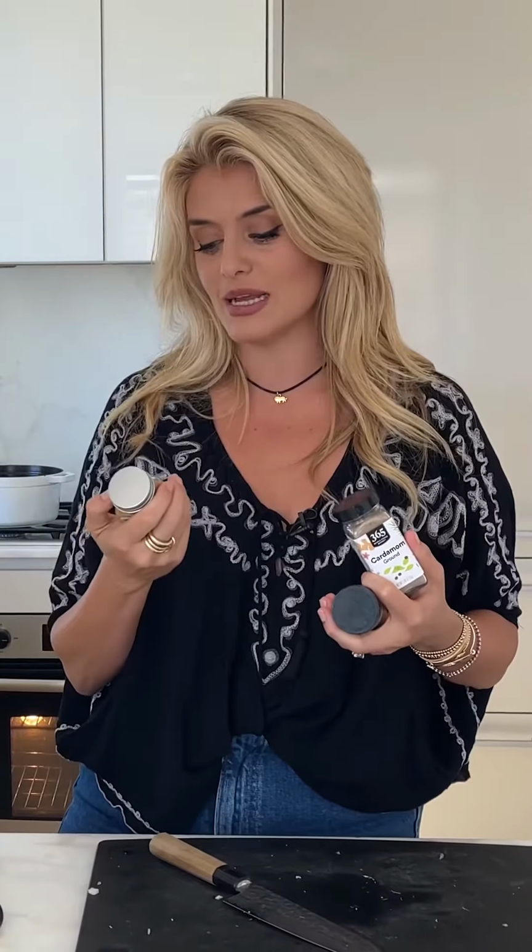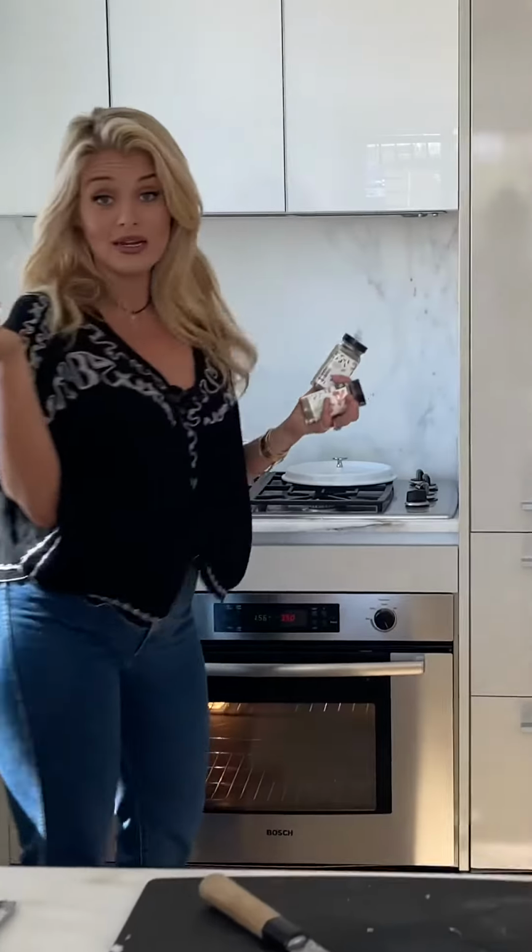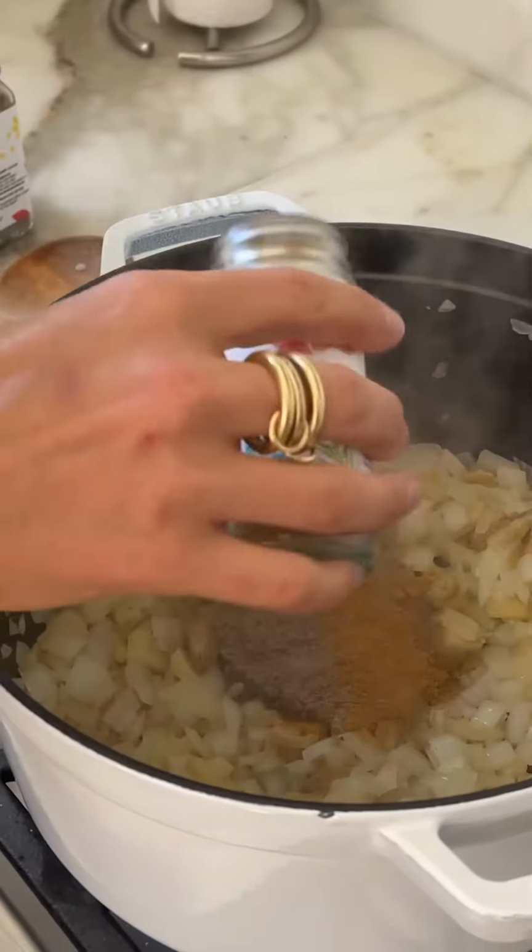I do want to add our spices onto the sort of hot liquid, hot oil element of this soup building, because I want the spices to really be able to bloom. I want to bring out their maximum flavors. I want them to toast a little bit. That is sort of the difference between tasting spices in a way where the whole soup feels infused by them versus tasting them where they feel like powdery additions at the end of the soup process, which is not what we want. And by the way, quantities of these, totally to choice. I'm gonna go heavy on the curry powder so it really comes through. Maybe a half teaspoon of the ground cardamom and a teaspoon of ground cumin.